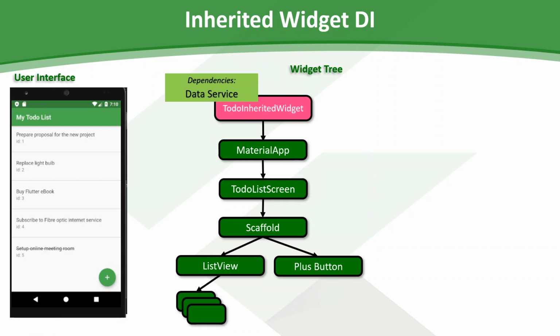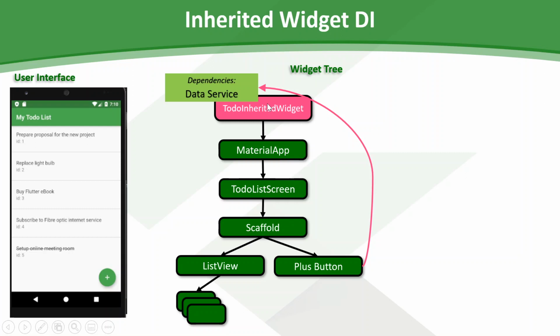So for example, if we want for the plus button, because later on we need to have a data service, the plus button can access this data service. How to do that? First of all, we need to access the inherited widget.